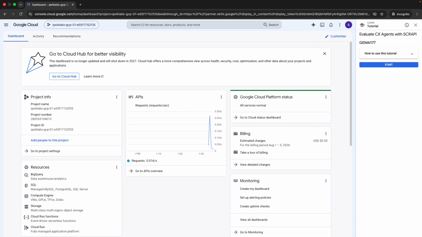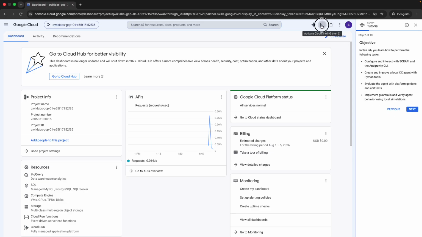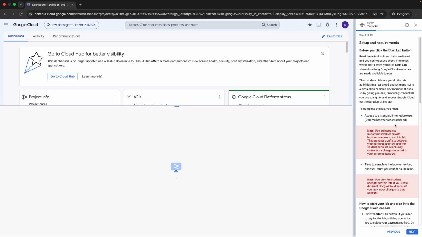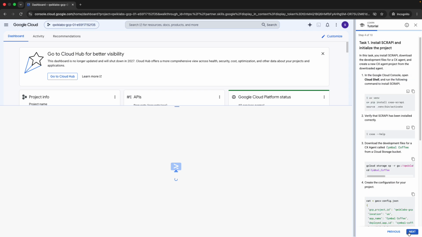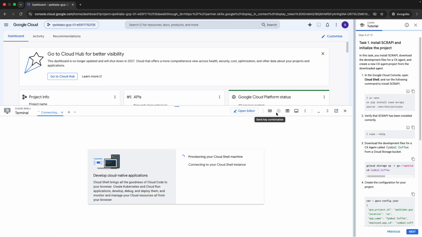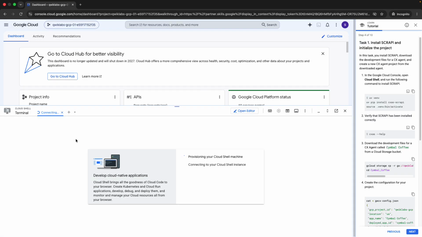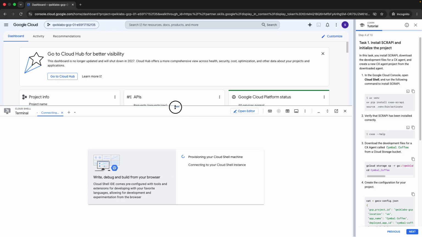Okay, let me start. First of all, we need to open our Cloud Shell. The first task is to install the SCRAPI library using this command. Let me install this. Okay, authorize myself. Be patient.